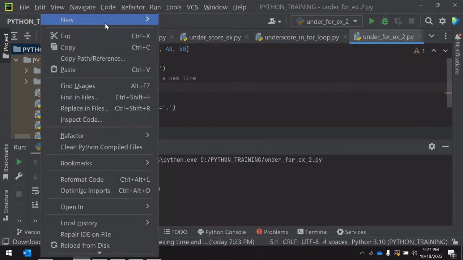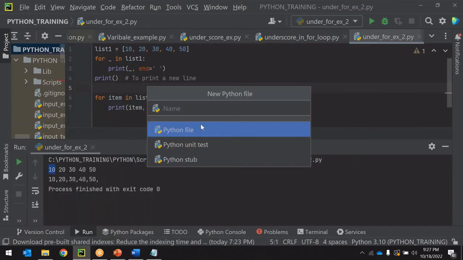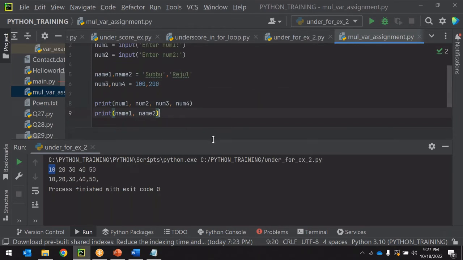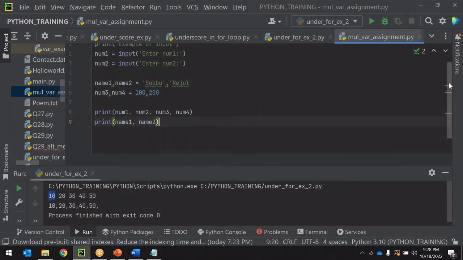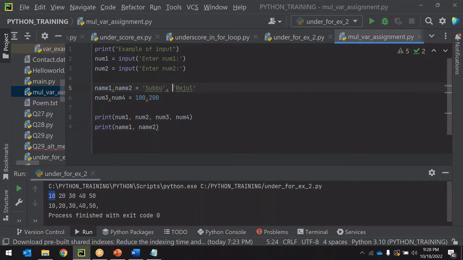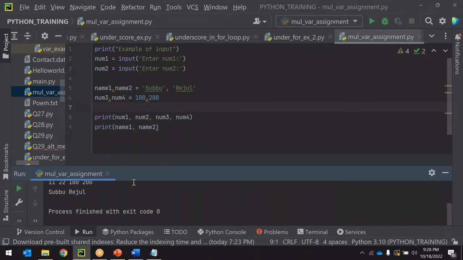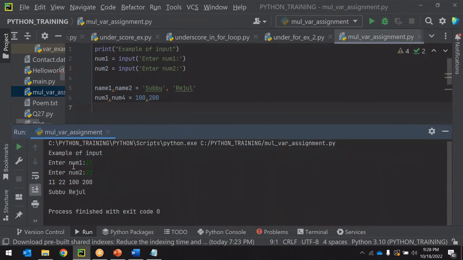This is an example of multiple variable assignment. Now when we are doing multiple variable assignment, let us see what we are going to get here. Now Control Shift F10. It is asking for num1 and I'm just giving 11. Num2 is 22. Now here see the result.